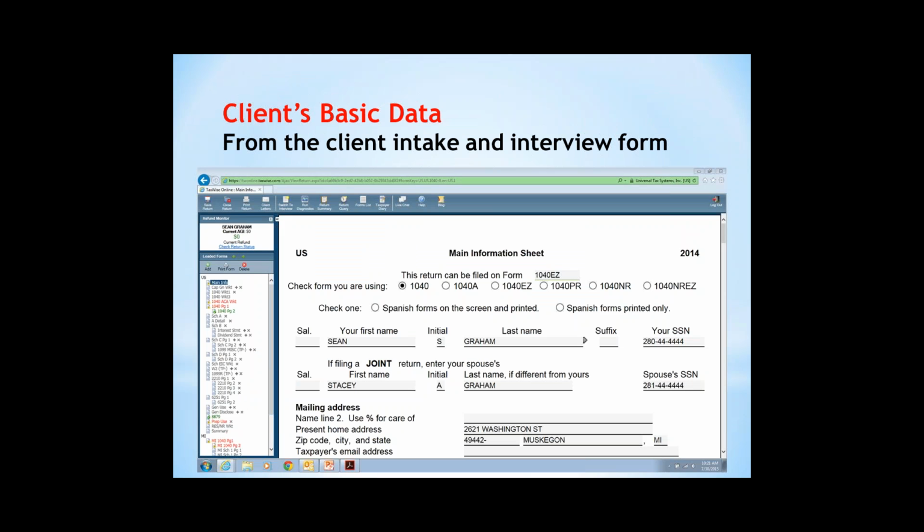When you go into the tax software, a lot of the information and a lot of the math will be done for you, but you have to know where to put the information and where it goes, what it is. So you'll start off at the basic data screen, and as it's called in the tax software, it's the main info page. That's where you'll work with the taxpayer, and you'll go with the intake and interview form and go through all the questions and make sure the information looks correct that you're entering into the tax form. So the first thing you'll do is start with the main info page.